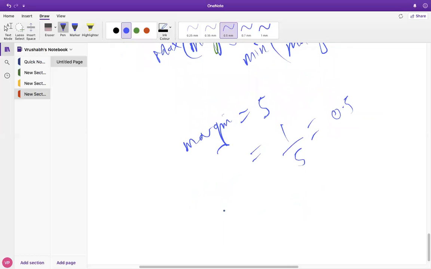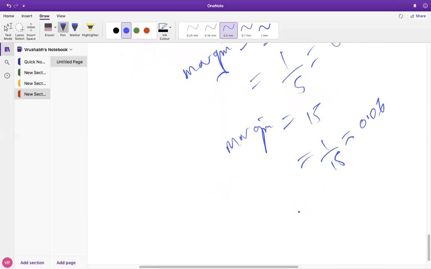If the margin is, say, 15, then 1 over 15 gives us something like 0.06. If the margin equals, say, 25, we can find 1 over 25, which gives us something like 0.04.